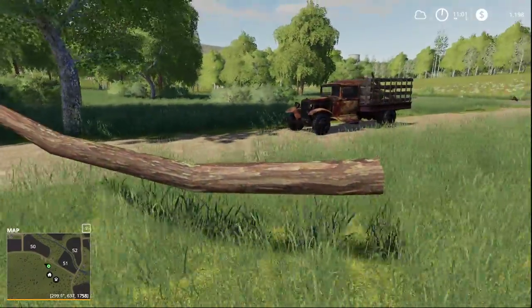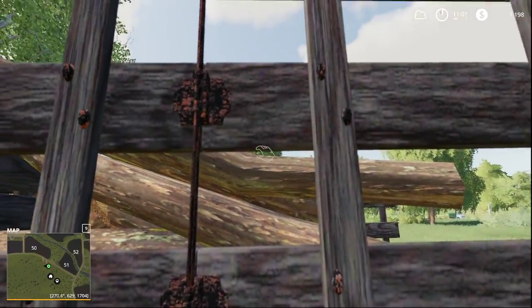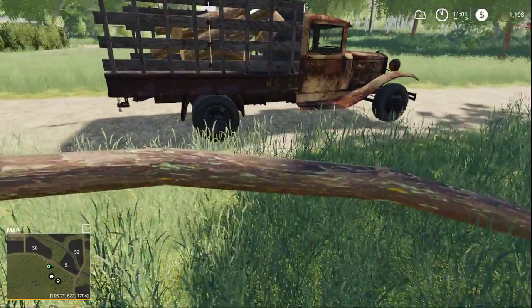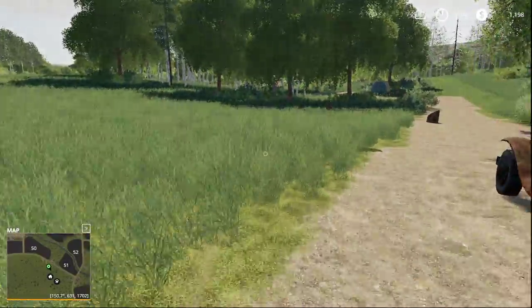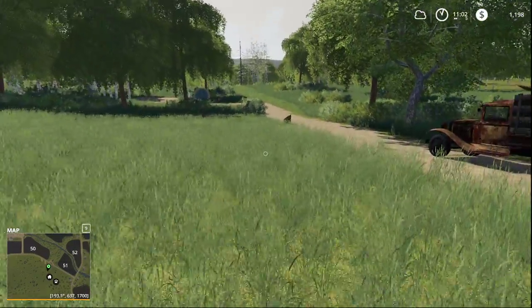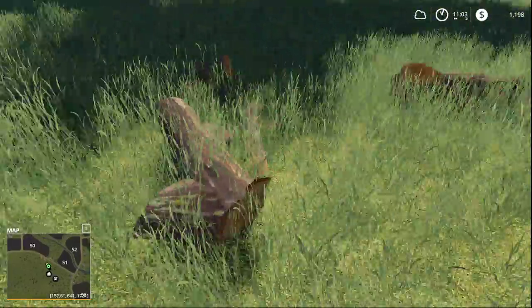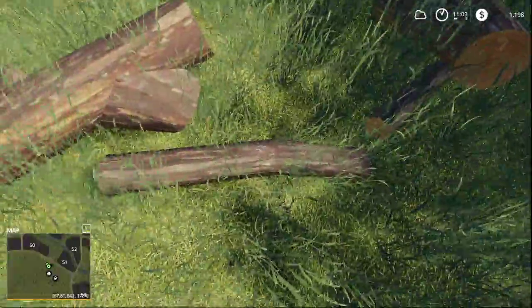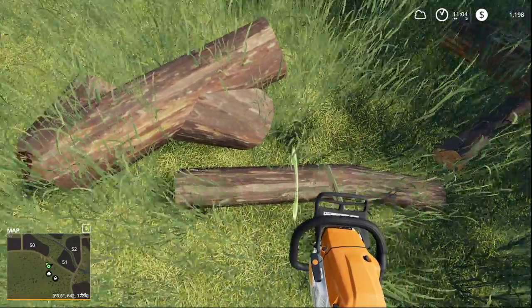Oh, so it'll take that one. Interesting. And I wanted to make a bit more money with the wood to be able to buy a few more sheep like we just did. And what I really want to do is mow this field so that it can eventually become a field. And I already have in mind the tractor that we're going to get.